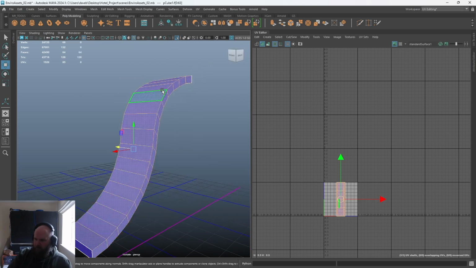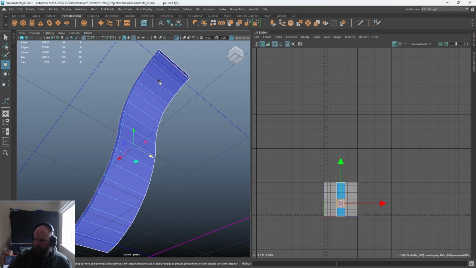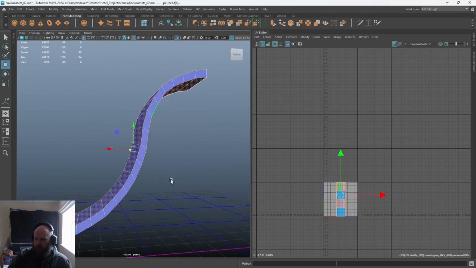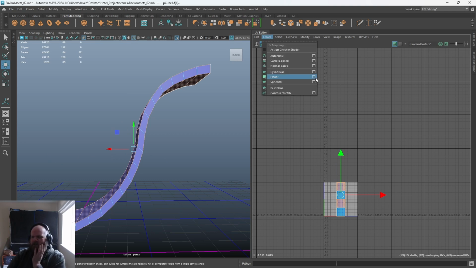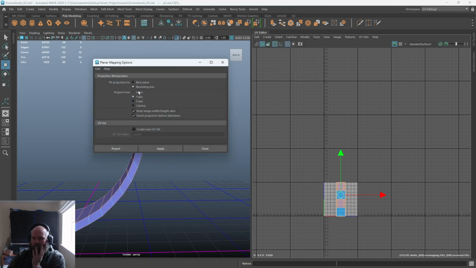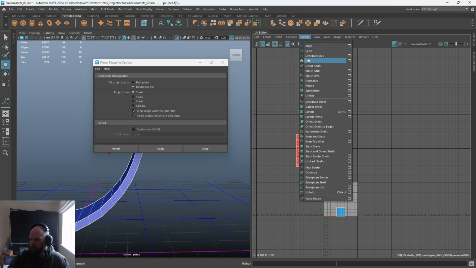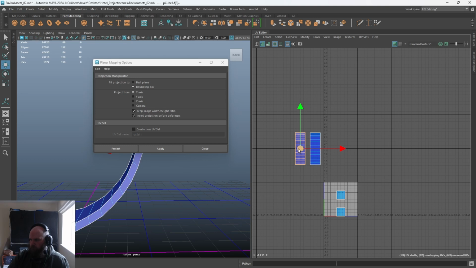So what I'm going to do is grab the top faces and the bottom faces, like that, and I'm going to planar project those from the y-axis, or the x-axis, either of them, it doesn't really matter, because they're a bit of a curvy shape, they're either going to be facing upwards or outwards. So just to mix it up, I think I'll do an X. There we go. So I've got my UVs laid out there. Red and blue. Let's flip the red. There we go. And remember, red is just because it's facing away from the projector.